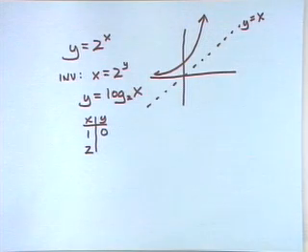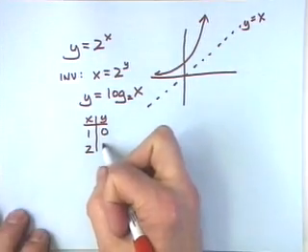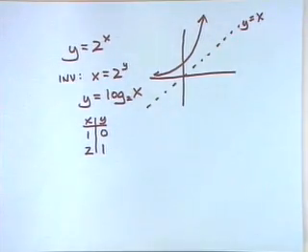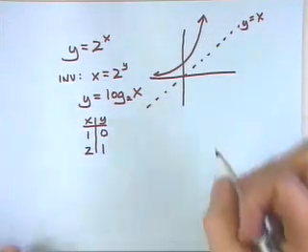Okay, let's suppose x is 2. This almost answers itself if you ask it the right way. What power do you raise 2 to get 2? 1. To the first, right? You raise 2 to the first to get 2. So there's a couple of points. If you pick and choose, you can get enough points to get started.